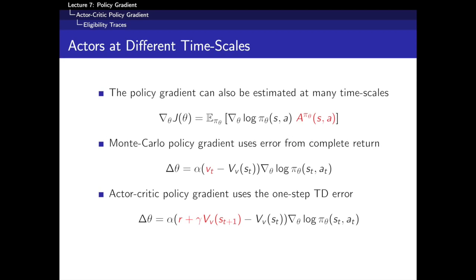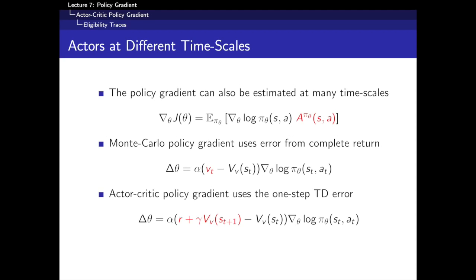We've seen two different examples. We've seen that we can do the Monte Carlo policy gradient, which looks something like this, where we plugged in the return. So we used the return multiplied by the score as our estimate, and we subtract off some baseline here. So if we always just subtract off this baseline value function, you end up with the return minus this value function multiplied by the score.